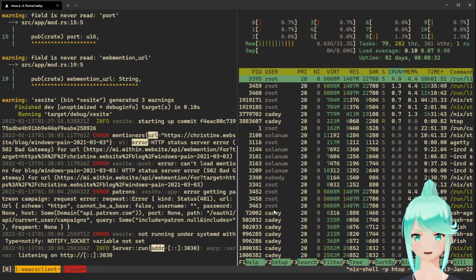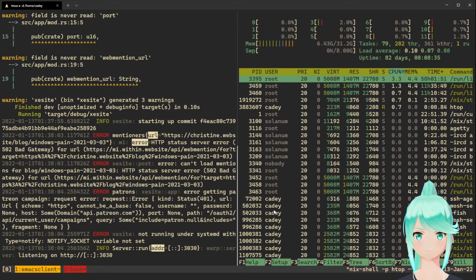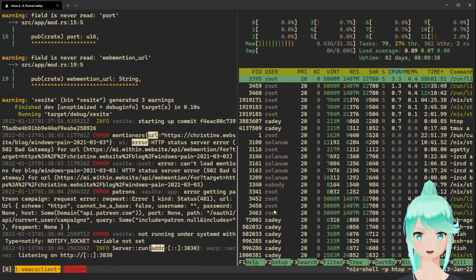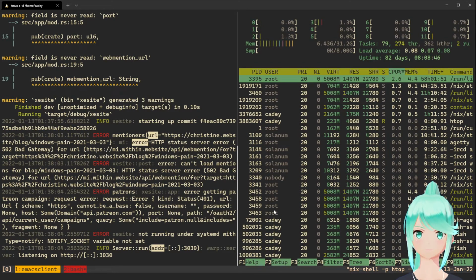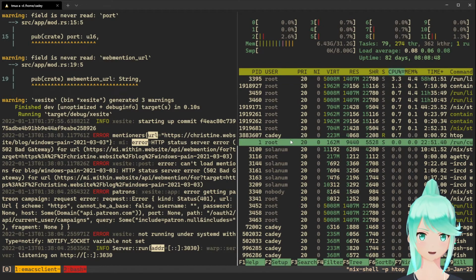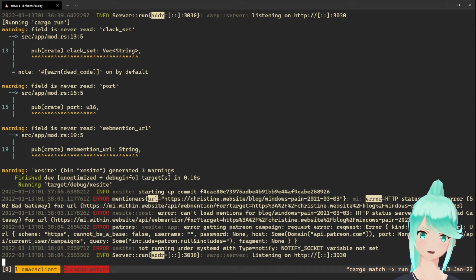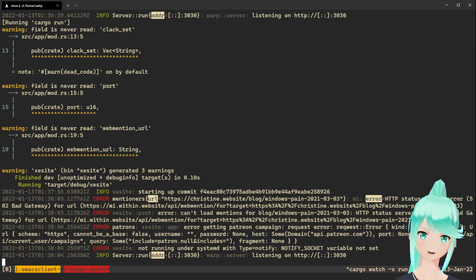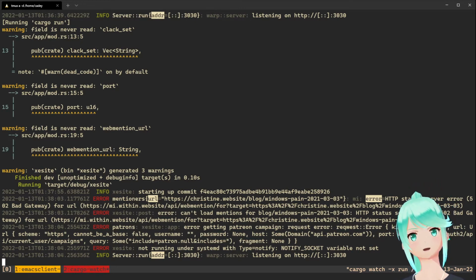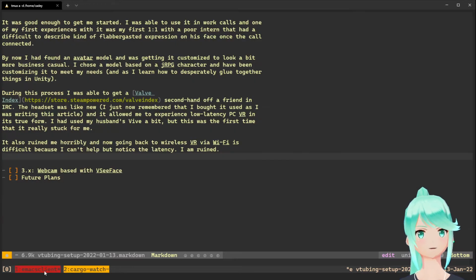502 bad gateway. That shouldn't happen. I'll probably figure that out later. But yeah, when my website starts up, it reads all of the markdown files, scrapes out the front matter, converts the markdown to HTML, puts everything in RAM, and then goes on to serving things. I serve everything out of RAM because I'm crazy.